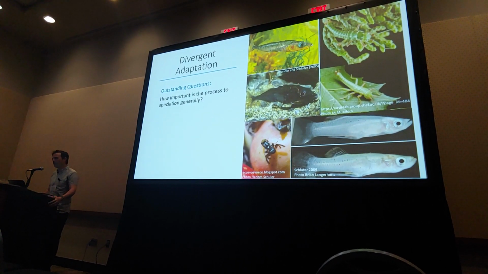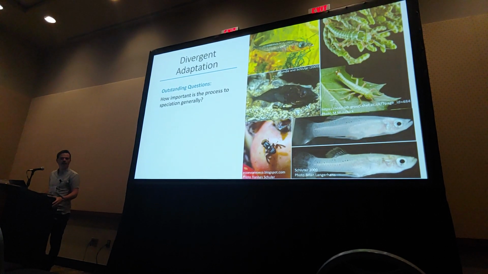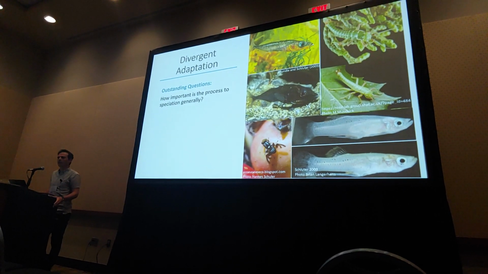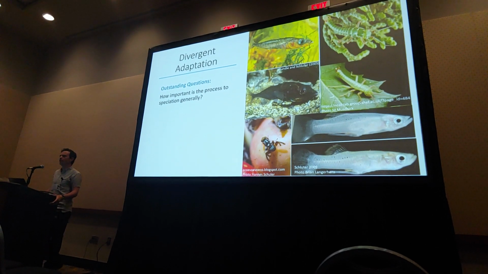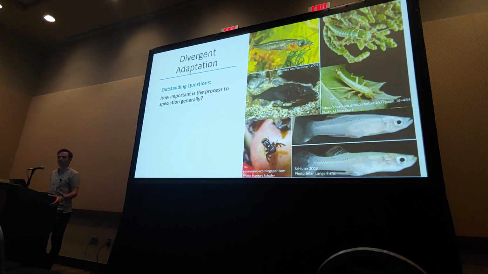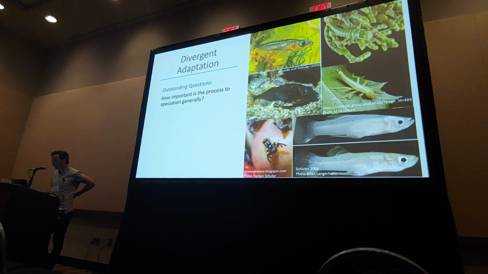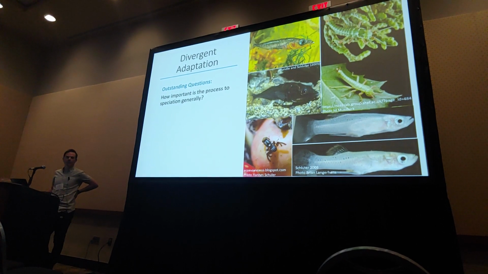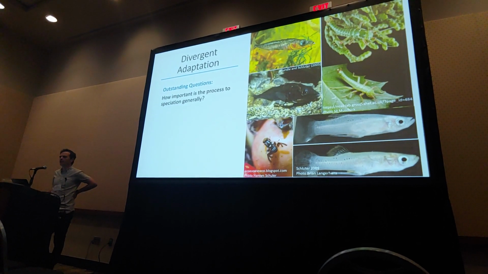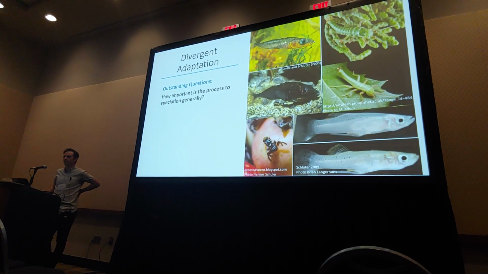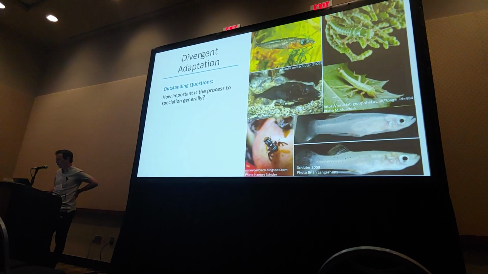And the most important one is, how important is the process to speciation generally? And we actually don't know this. So we have this association study, but we don't know what proportion of sister species today were produced by the process of divergent adaptation or ecological speciation. And this is despite a very clear prediction, which is that if divergent adaptation is important to speciation generally, then sister species in general should be ecologically differentiated. And you should often be able to see that in terms of functional traits, ecologically important traits.